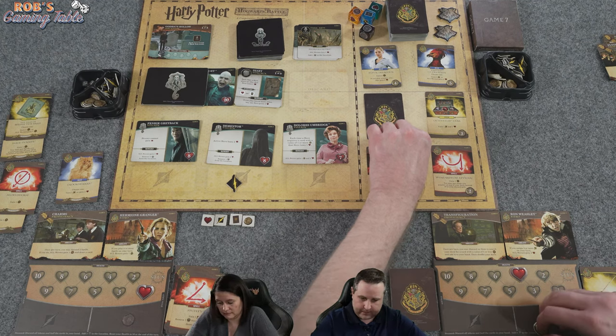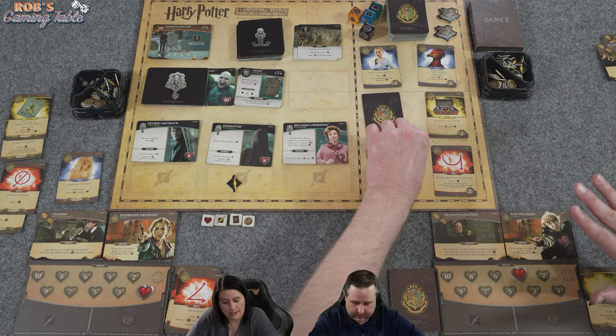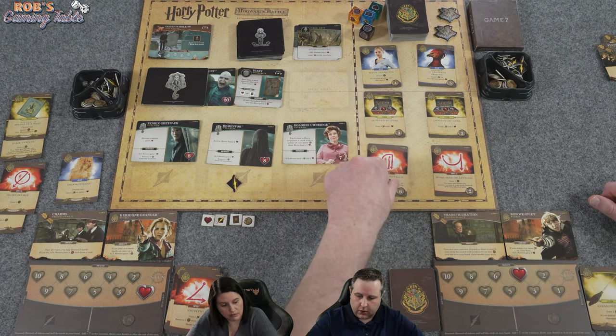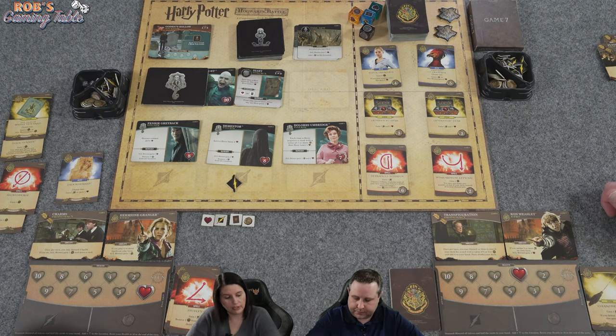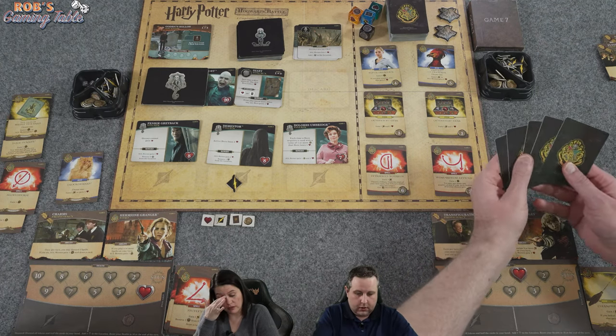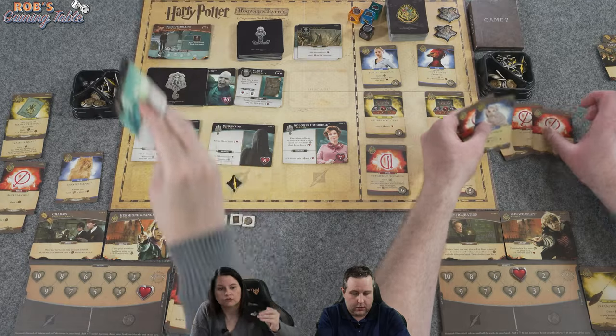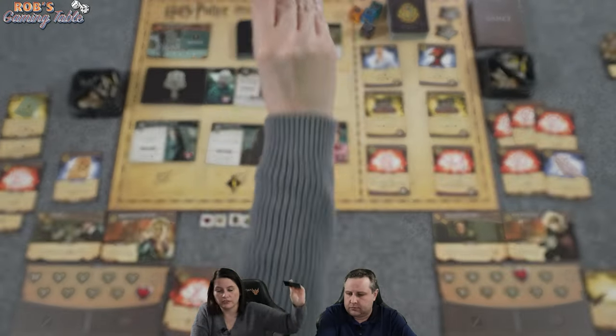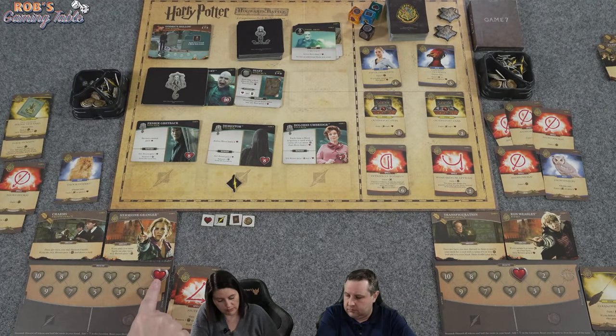Okay, so this is gone. I spent my money. All that stuff's gone, right? Okay, I'm already in Stun City over here. I'm already going to be stunned as well. A Quidditch gear. Okay, I do like those. Okay, so my turn. These fun cards. Active hero loses 1 health, reveal an additional. Oh, I hate those. Okay, so I'm stunned.